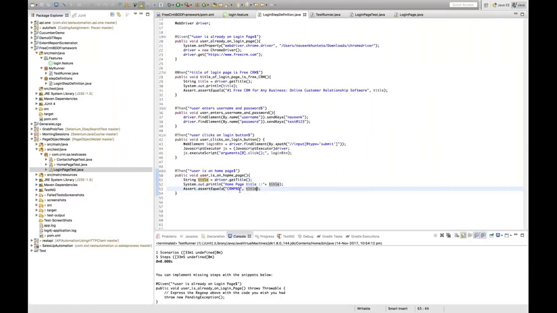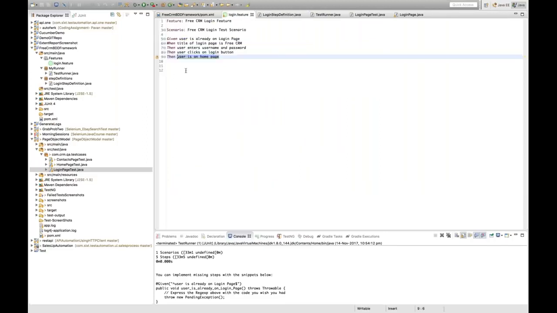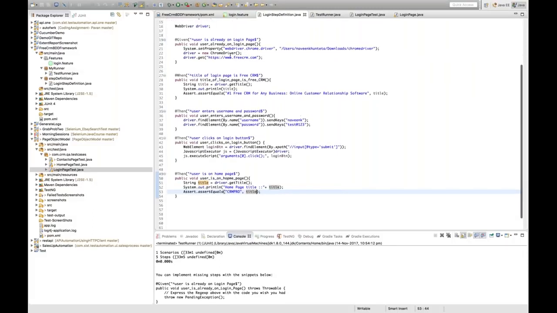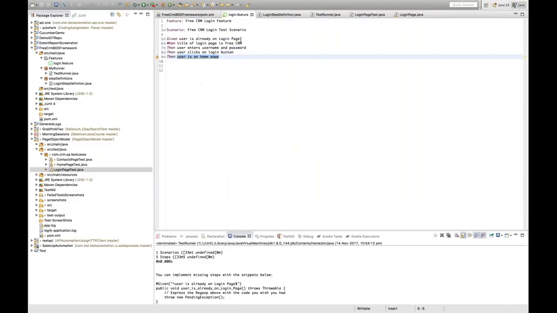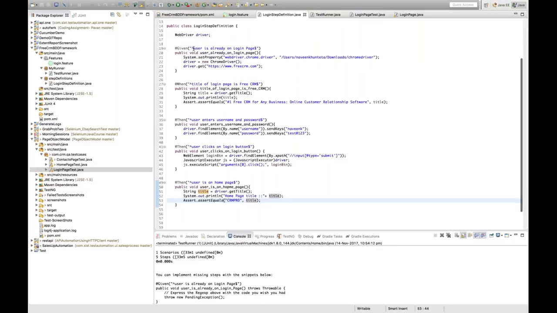Okay, if this does not match, this particular step will fail. Okay guys, so automatically, assertion will work like this if that particular step fails, right? So how many steps are there? 5 steps are there. How many definitions have we written? 5 definitions we have written for login.feature. 1, 2, 3, 4, 5. How many steps are there? 1, 2, 3, 4, 5. Make sure you haven't made any spelling mistake over here after the annotation.